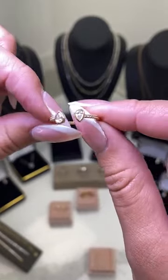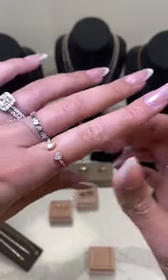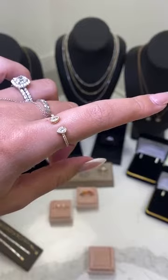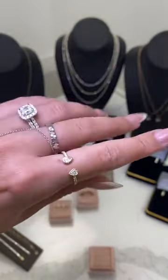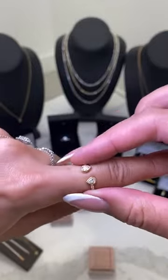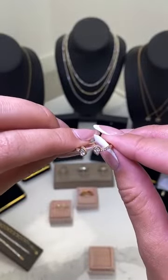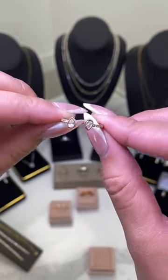It has some diamonds on the band right there as well, and it looks really pretty on the finger. I love those open styles — I feel like it just adds a little something different. With that alternating pear, it really catches the eye nicely. Again, this is our 14 karat gold open alternating pear bezel diamond band.